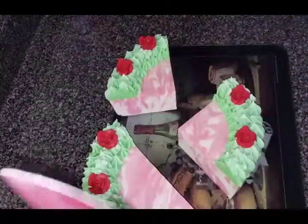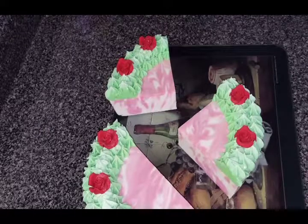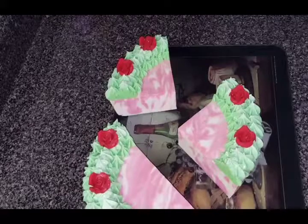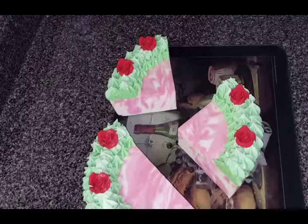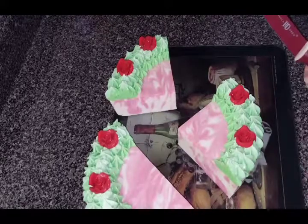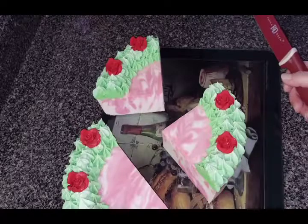Yeah. Now I'm going to bring up that conversation I was having when I was making the cake about the other soaper. I said she was a real good hot process soaper. And she is. But let me just say, it is not Kimberly McNutt from Essentials. She's the hot process queen, even though she does a lot of cold process. I love her videos. So she is not who I am referring to when I was making my cake.